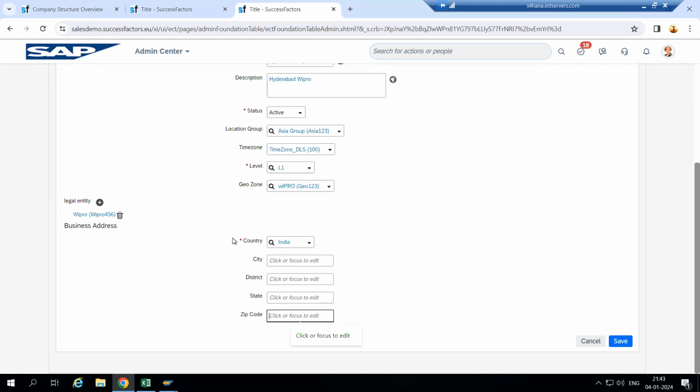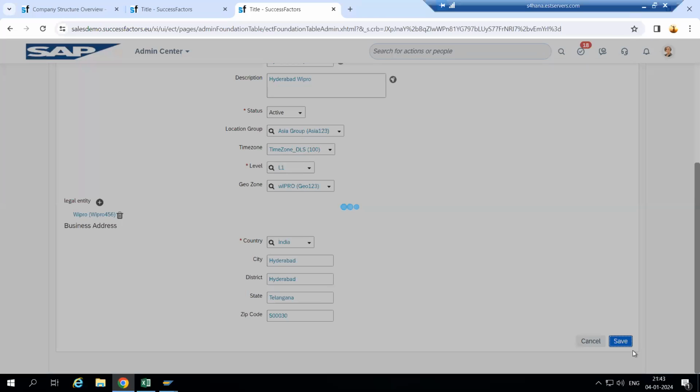These are all the corporate data model. How this data model is created, we will see in further classes. Now give the address, the company's full address, and the zip code, and save it.